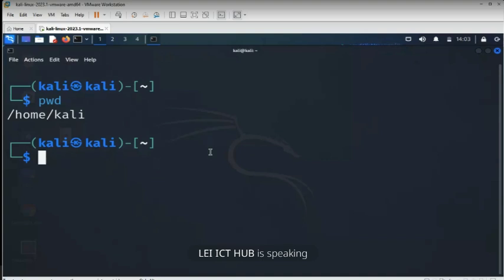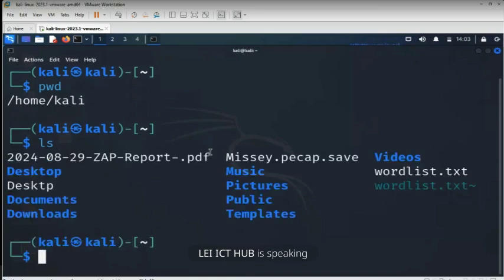CLI is like the root folder on your Linux, right? So I just do ls. It gives me a list of files and folders that are in CLI.